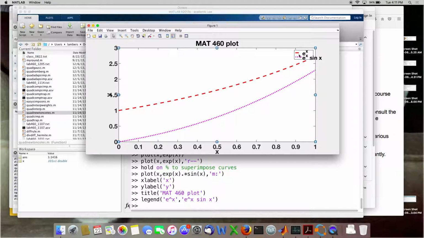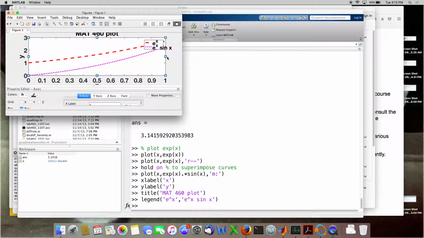Usually it's supposed to let me click on whatever I want. Notice the axes are selected, but for some reason it's not letting me click on anything else. Oh, okay. That was not what I wanted either, but okay.